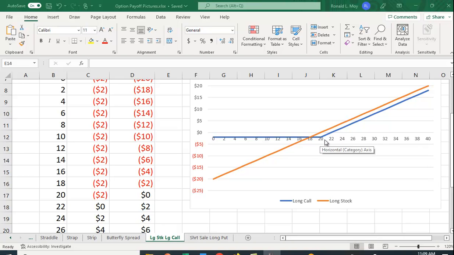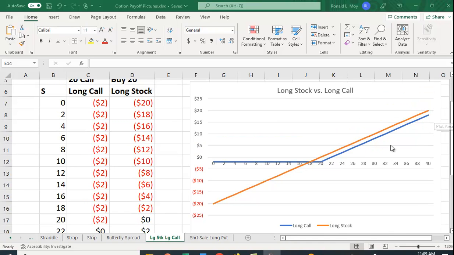So the break-even point here is 22, right? You paid $2 for the contract. The price has to rise $2 above the exercise price, and then you break even. And then from here on in, it looks very much like buying the stock. It can go up, it can keep going up. The difference is this horizontal distance between the long position in the stock and the long position in the call. And that difference is that $2 premium. But why did you buy it? You bought it so that you wouldn't have any of this downside, right? Instead of a maximum loss of $20, your maximum loss is $2.